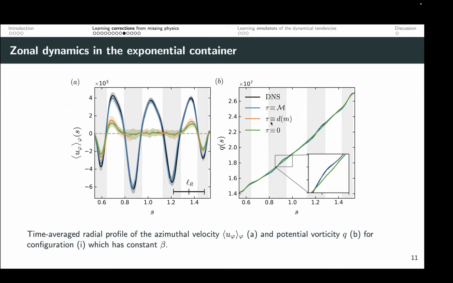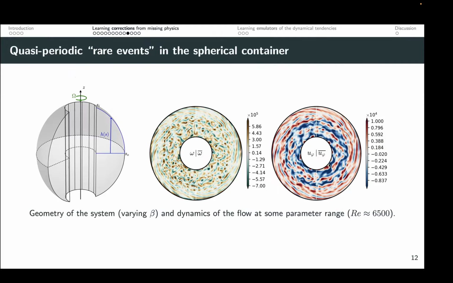In orange, this is the best thing that they have, which is hyperviscosity. So it's not really good. And we also see here that we are better on the potential vorticity. So this is nice. But the most interesting thing is that if you look at the spherical container, it's closer to what we have in the Earth. And so in this case, the jets are smaller and smaller when you go to the outer boundaries, and you actually have Rossby waves at the outer boundary.